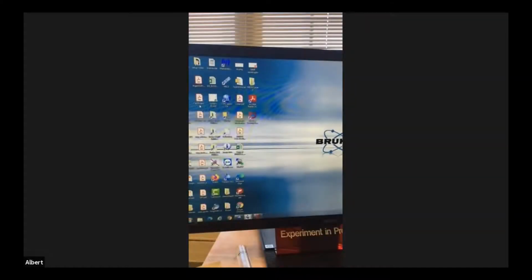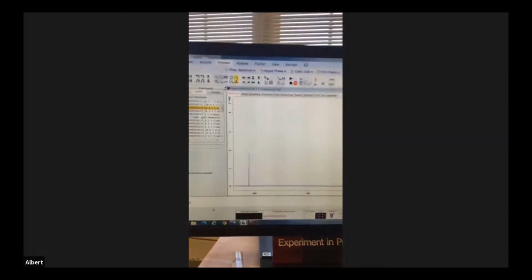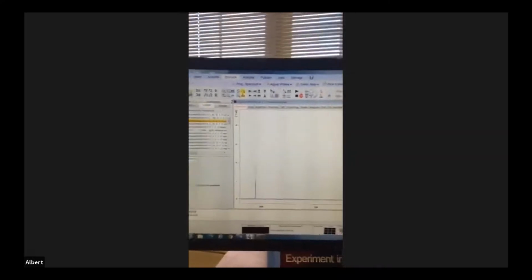So we're going to go to the software, which is TopSpin, which is down here. I think it's already booted up. And I don't think that there is a sample running. So what we have here up top, these are all the processes to run a sample.